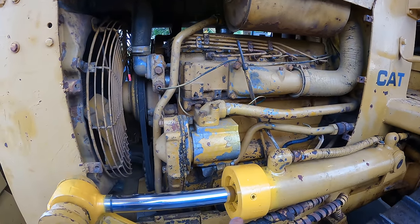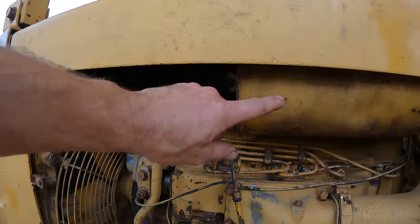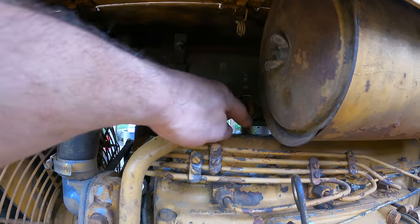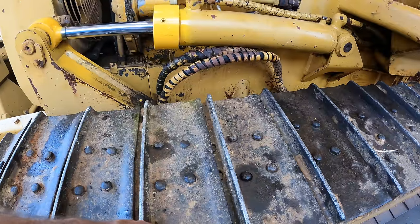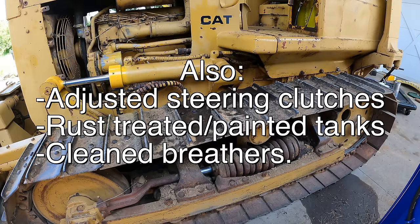We had to make a custom wrench to tighten a fitting under there. We repacked this cylinder. We cleaned out that radiator, power washed the whole thing, changed the air filters, patched the crankcase breather and put a new breather in it. Yeah, and again, a little wiring here. Fixed one of the loose track plates. And I'm probably forgetting something, but that's all I can think of right now.